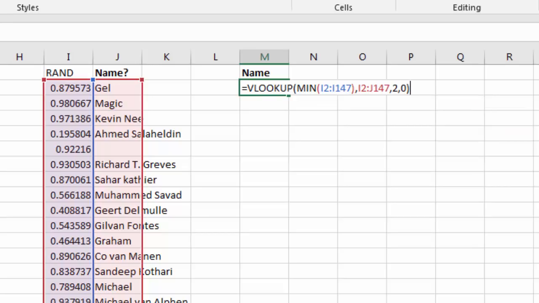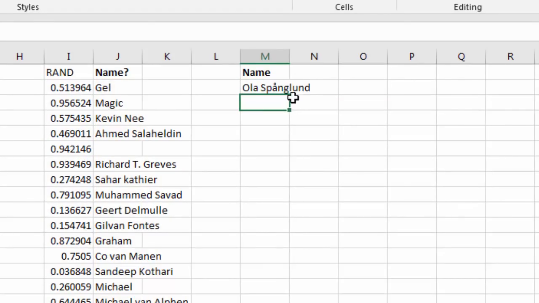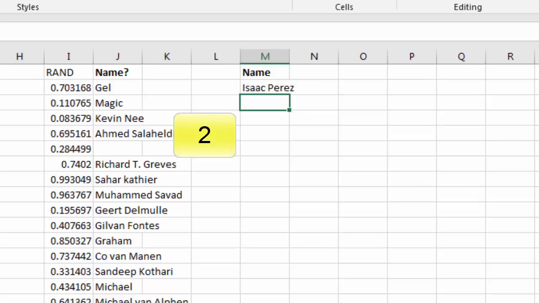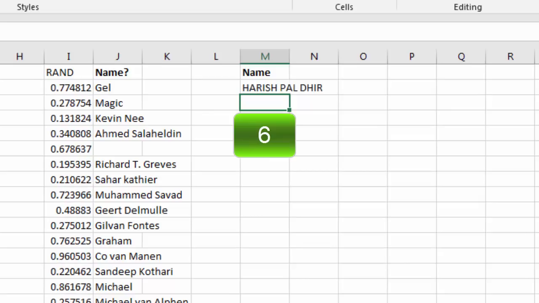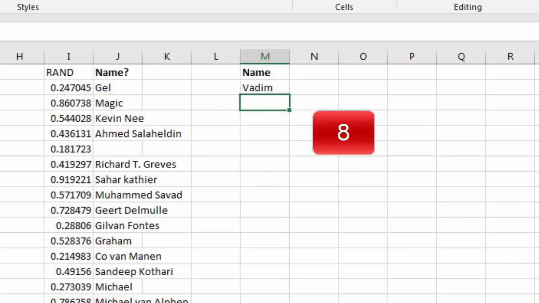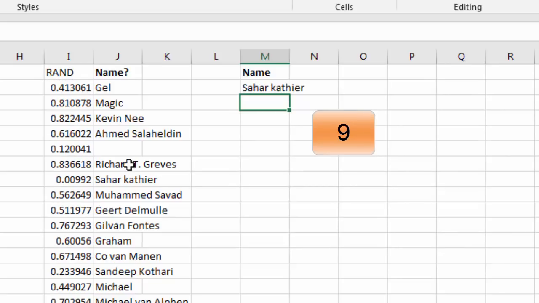Now, when I hit Enter, it's going to pull a name. But we're going to do the F9 key to randomize 10 times. And the 10th time, that will be the book winner. So Enter. So our entire process for randomizing, in essence, the rule for giving away a book in an unbiased way is we're going to generate numbers between 0 and 1, picking the smallest one, but only after we randomize 10 times. All right, so I'm going to hit the F9 key. You ready? 1, 2, 3, 4, 5, 6, 7, 8, 9. And by the way, if we hit the blank cell, I'm going to have to give away 2 books.